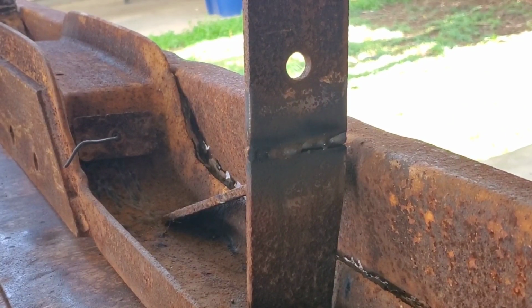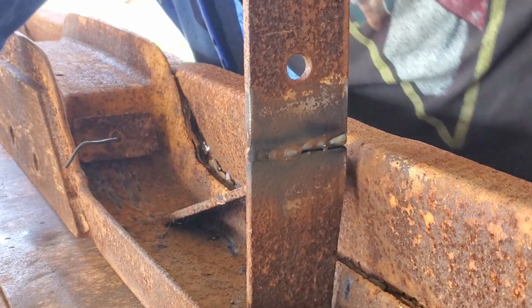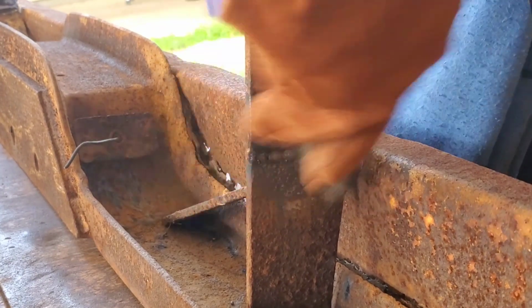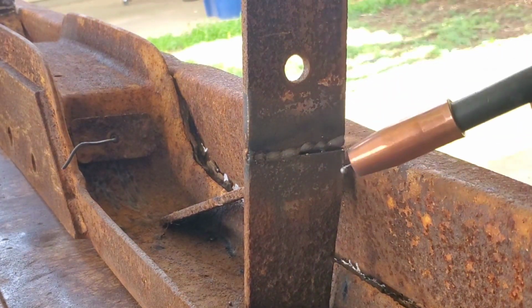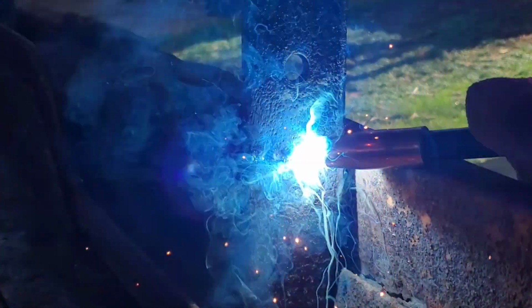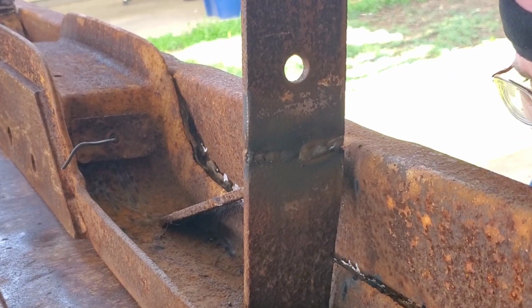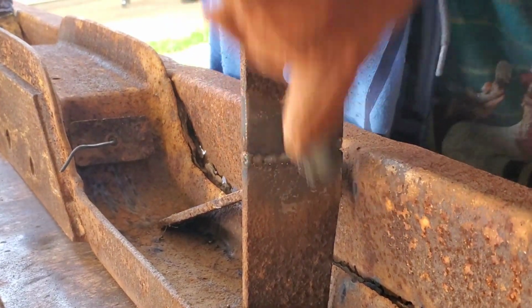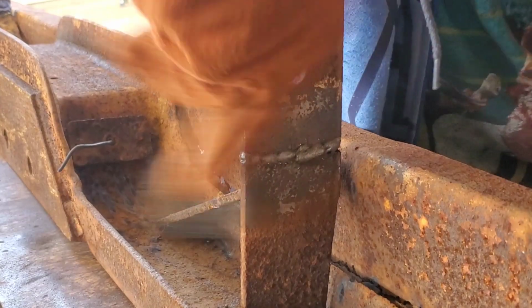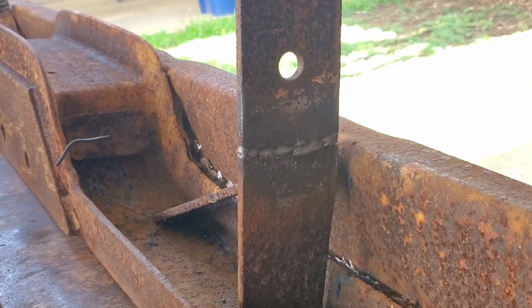Once again, I was a little bit high there. Let me hit it. Oh, let me brush it off. I was good on the first part, but then I kind of raised up a little bit. Let me hit it in a couple more spots just to make sure. It's probably okay, but I'm going to hit it a couple more spots.